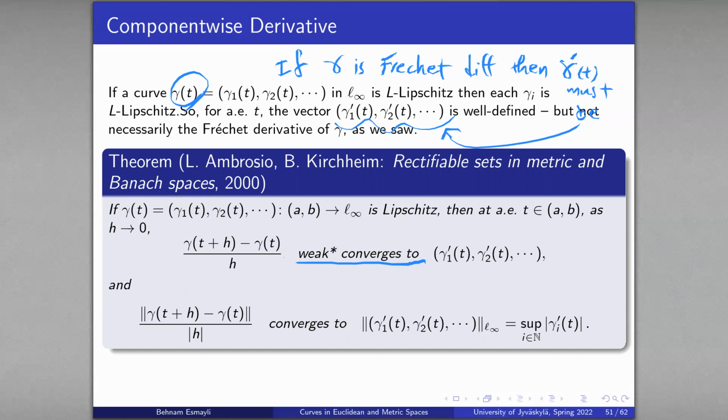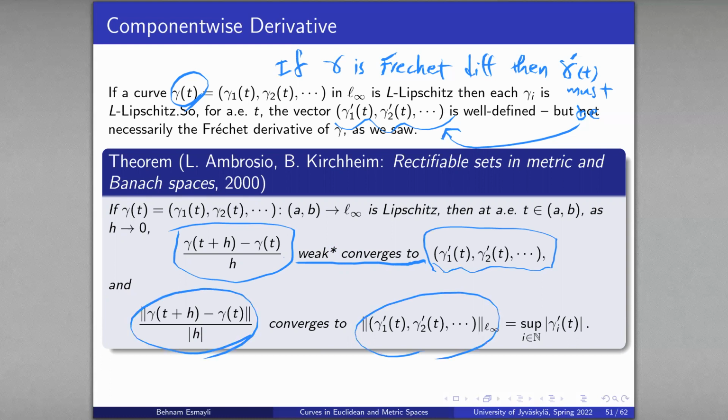Because this is the weak star limit, the norm of this thing is less than or equal to the limit infimum of this. But we have more here. We have that the norms, in fact, converge to that. So there's more than generic weak star convergence. It's not just weak star convergence, it's also convergence of the norms. It's not convergence in norm, it's convergence of the norms.